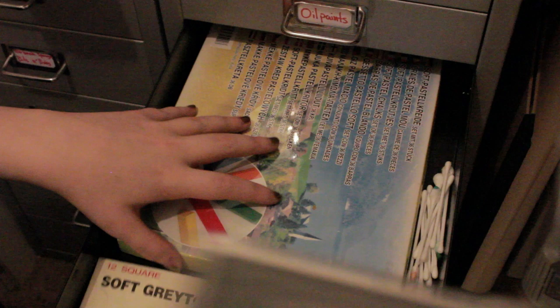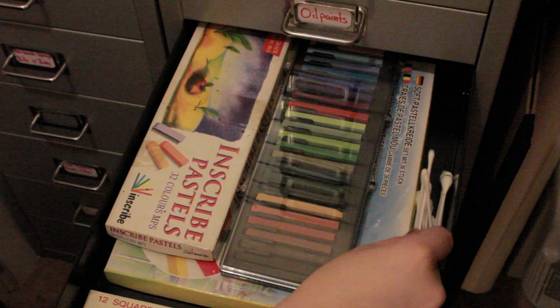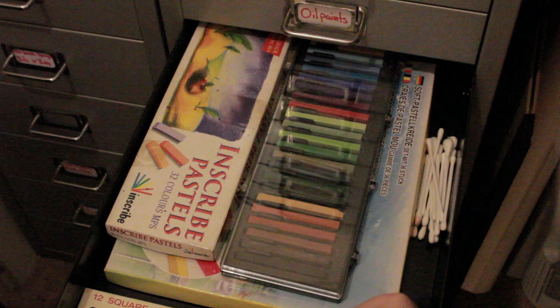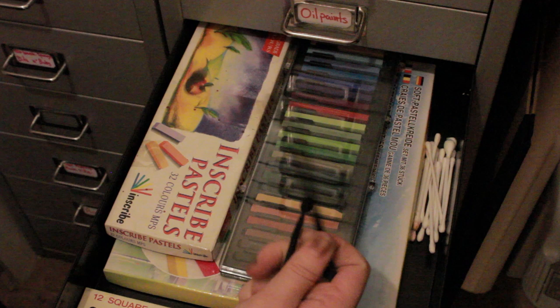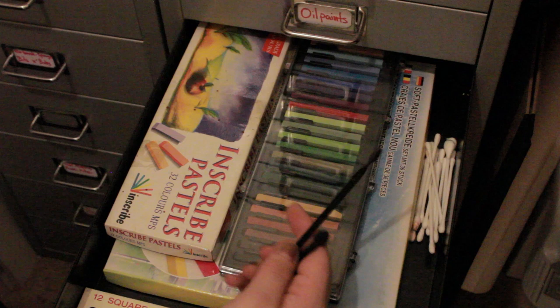These two were given to me for my birthday and I think my parents got them from Aldi. I don't know what it is with me and the colour black, but it's one of those colours I'm always using a ton of. I always keep some cotton buds because they're really good for blending pastels. Something else people don't think of: I really hate the sponge tip applicators you get with makeup, but they're fantastic for blending pastels and charcoal. So if you like pastels, don't chuck these.